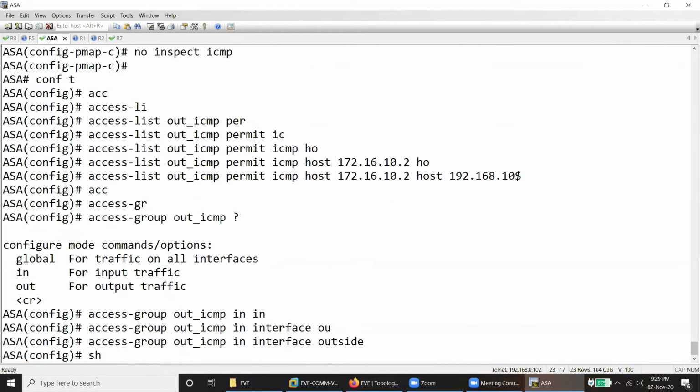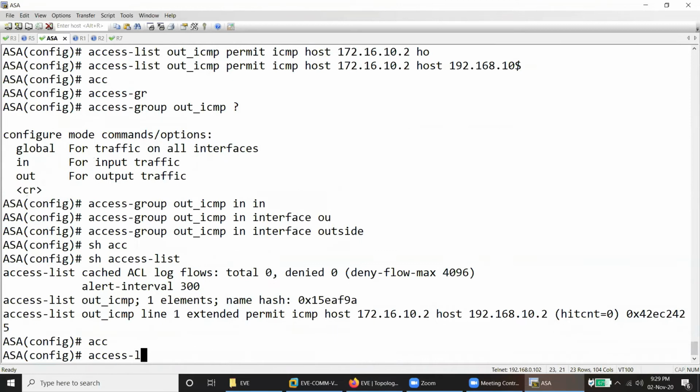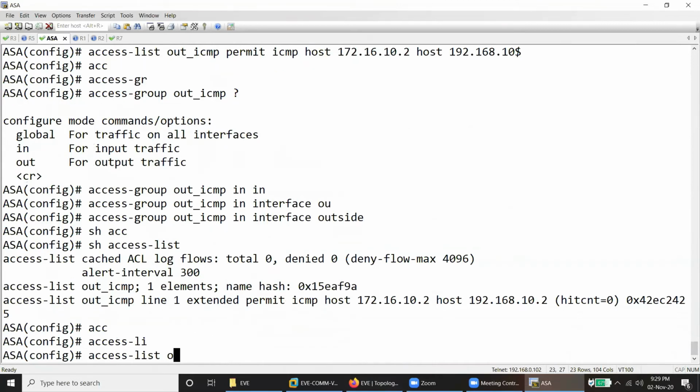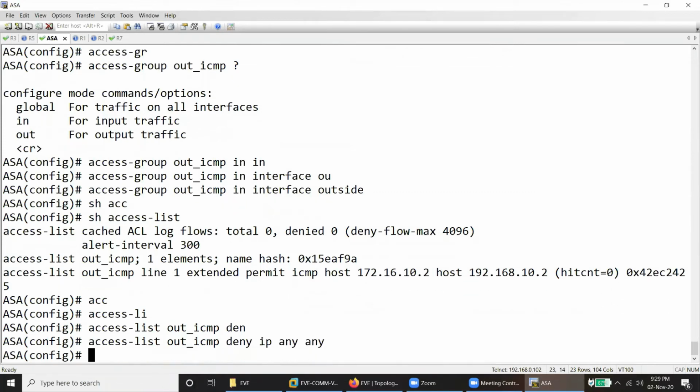So when I go and say show access list, I can see the two statements I configured. One statement is the permit, and then I say access list out ICMP deny IP any.